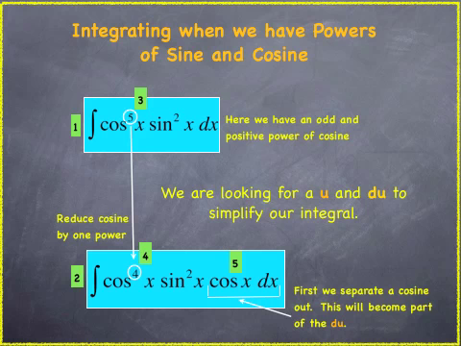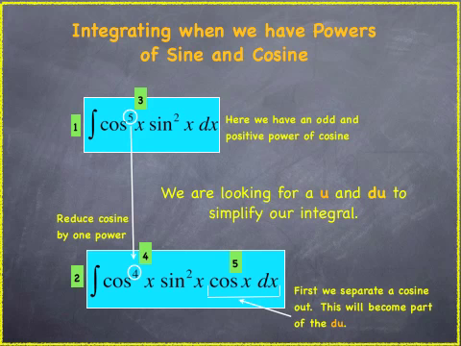And the key thing here is that we're integrating functions of cosine and sine to a power, and we specifically notice that the cosine is to an odd power. It's to the 5th power. It's odd and it's also positive. That allows us to use that information to make some adjustments to our integral so that we can integrate. Now, if it happened to have been sine to the 5th instead of cosine, we could still do the same process, but we would be using sine instead. So today we're using cosine, so let's proceed.